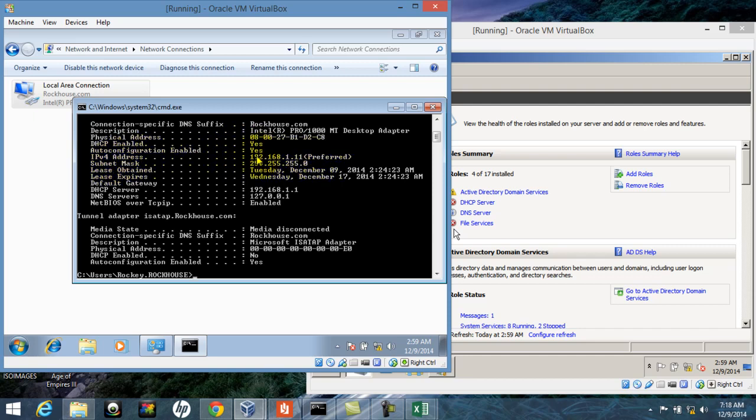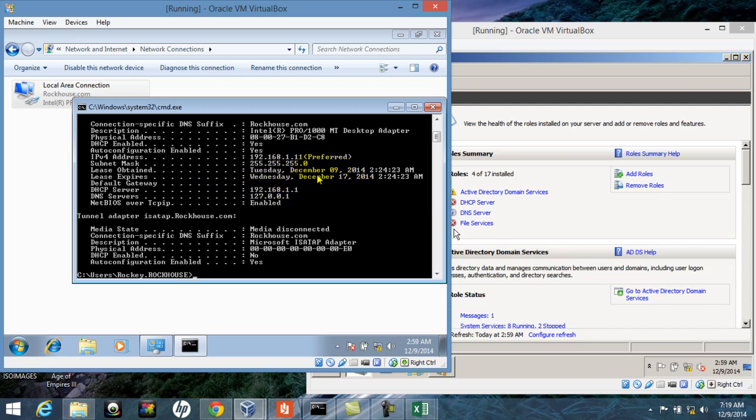Now remember, the IP addresses that were allocated were from 192.168.1.10, all the way up to 254. So here we have the IP address being given, .1.11, and we also have the lease obtained, so it shows when the lease was obtained and when it should expire, right? It expires 8 days after, from the 9th to the 17th.